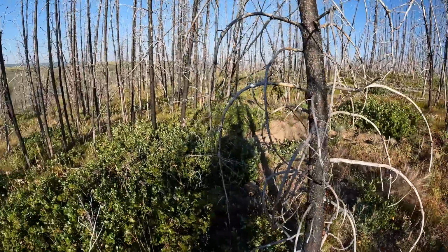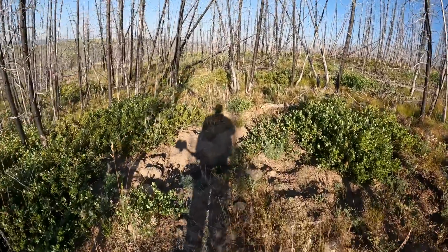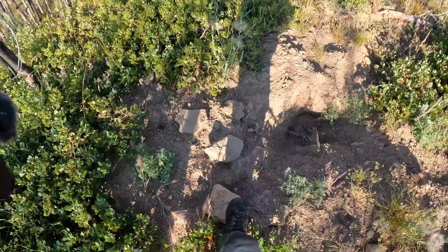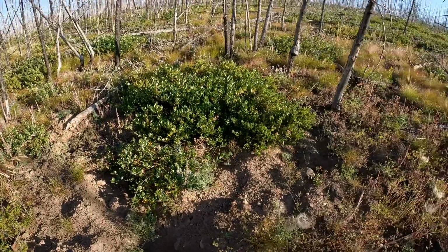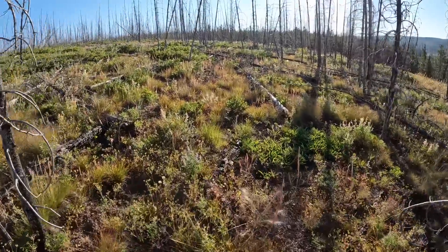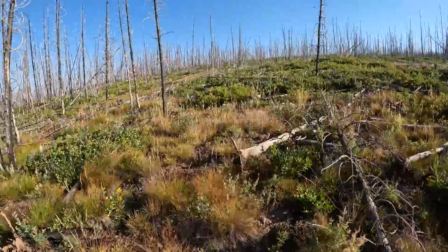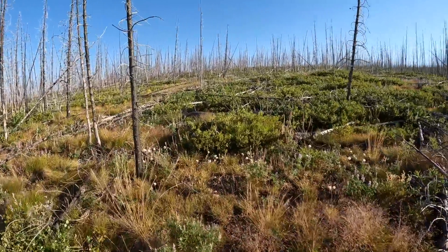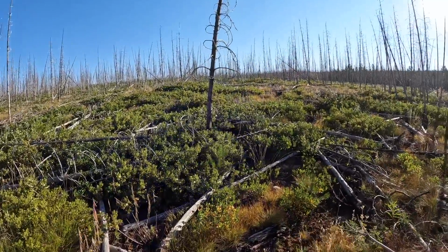Because like right there, oh, here's some more. This grizzly has been digging in the rocks like crazy up here. He's pulling up some big rocks. This grizzly might have short claws from digging in the rocks. So the long claws are a dead giveaway. Short claws, you have to use other evidence to try to figure out the track.